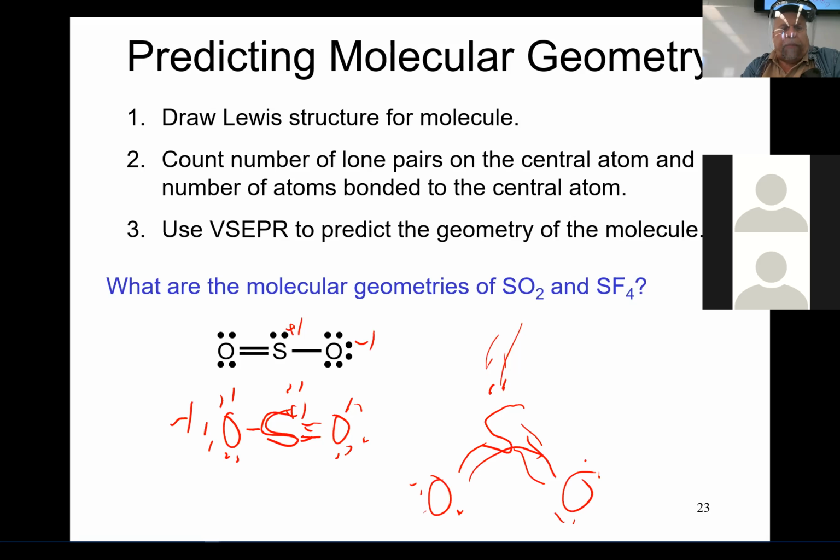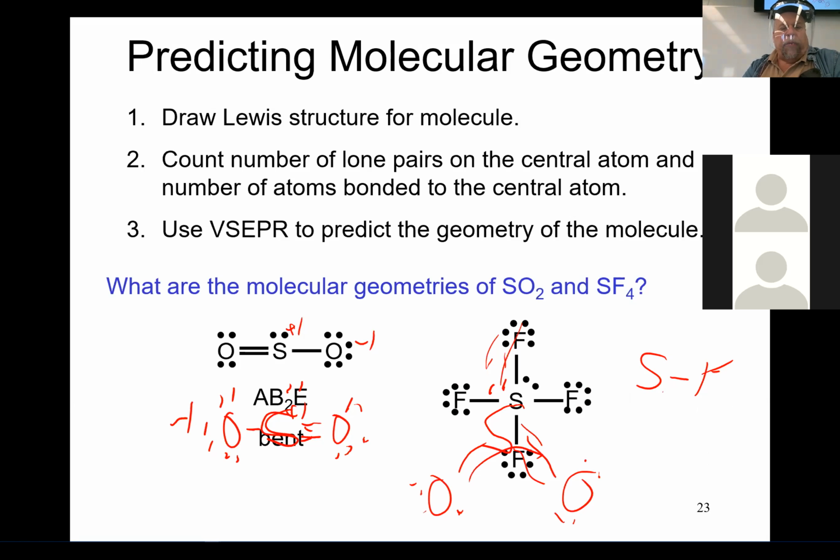SF4 is another example where you have the S and then you have the 4 fluorines sticking off of it. And essentially that would be a different one, okay? So this would be called bent, but it is also trigonal. It is also a form of the, because these double bonds are shifting along it, but it's a different form of bent. And that's a distorted tetrahedron.